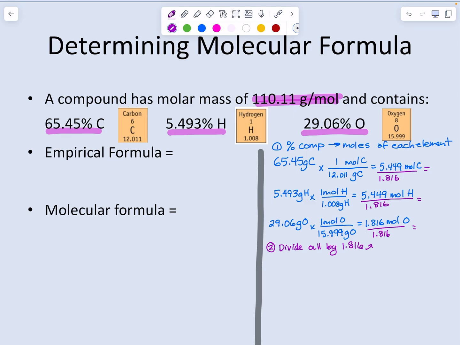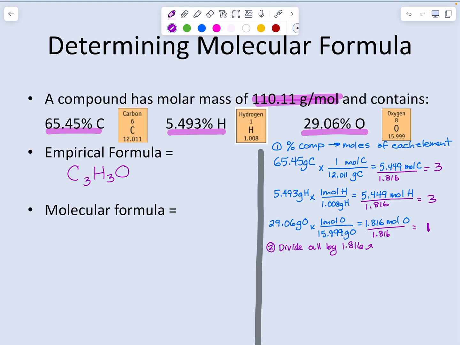our empirical formula. If we have a non-integer number, we're going to have to multiply by something to get to an integer number. But it's a kinder, gentler Monday, and we wind up with all integers. Okay? So what is our empirical formula? It's going to be C something, H something, O something. What are the things? C3, H3, and O1. We know we leave off the 1. Okay, so we have our empirical formula.